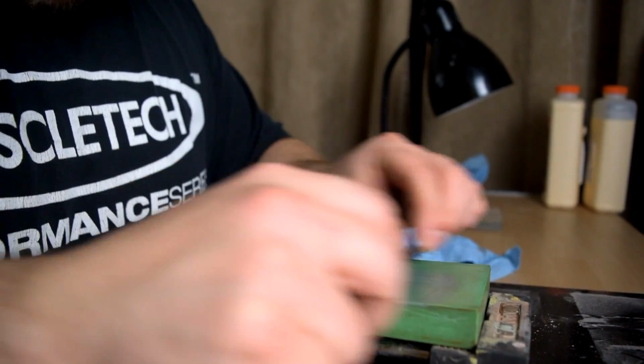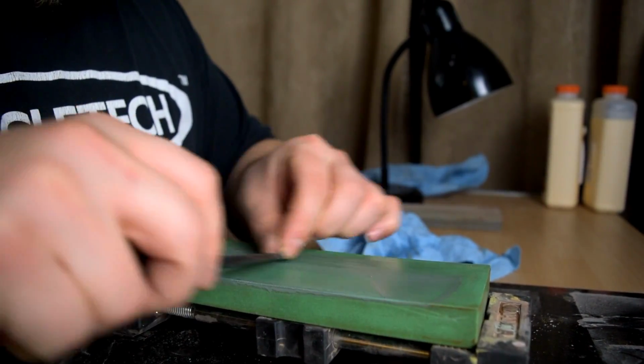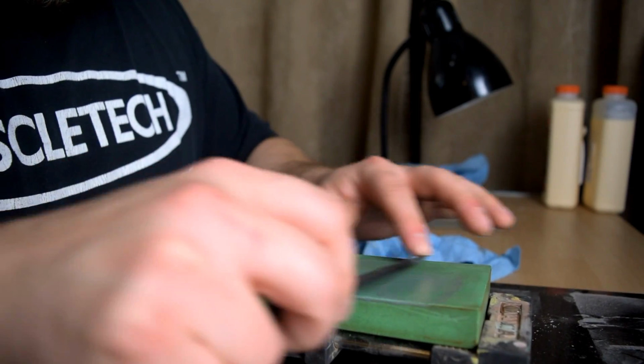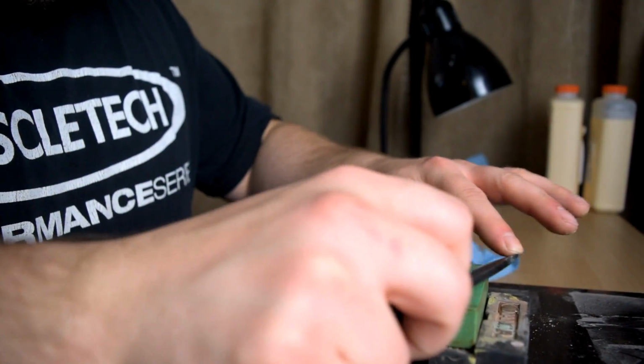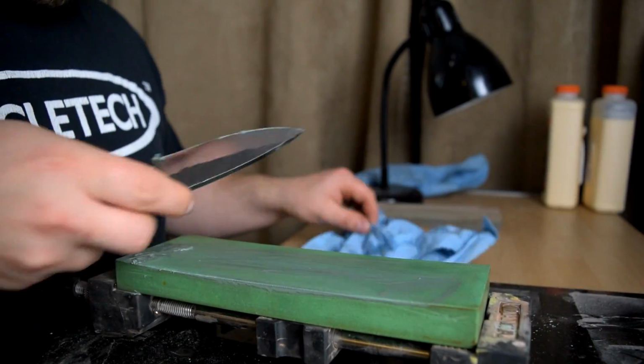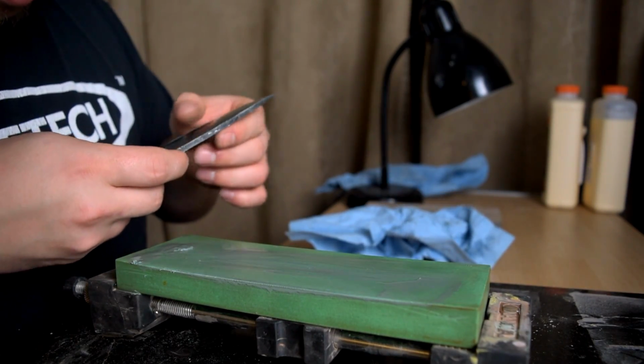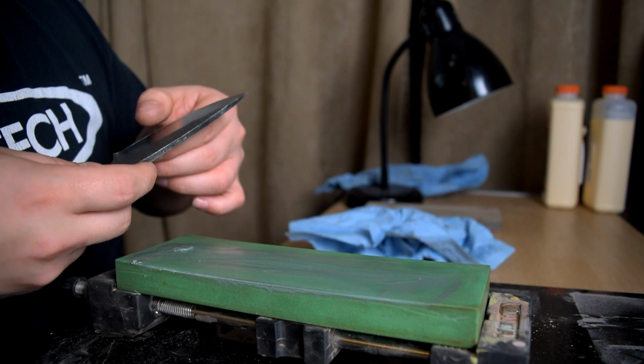So this 400 grit stone cuts pretty good, and this is a thin bevel. We don't have much steel to remove. So we're just about done on this side. I'm starting to get a burr along there.